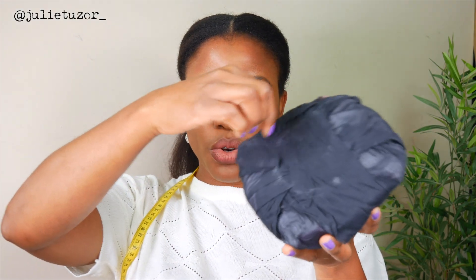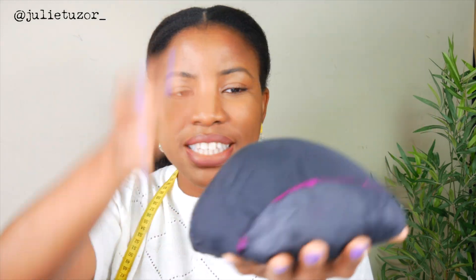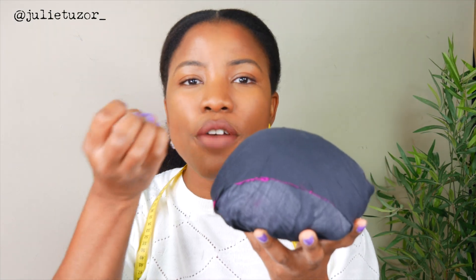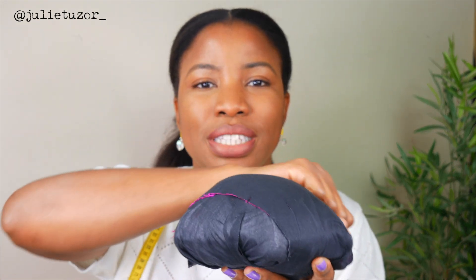I put an old saucer inside to cover it and keep it flat, and I've had this for ages. Then I wrapped it with woven fusible interfacing and pressed it with my iron — fusible interfacing sticks to the fabric — so I just kept pressing it until everything stayed in place. It's been going strong for such a long time.